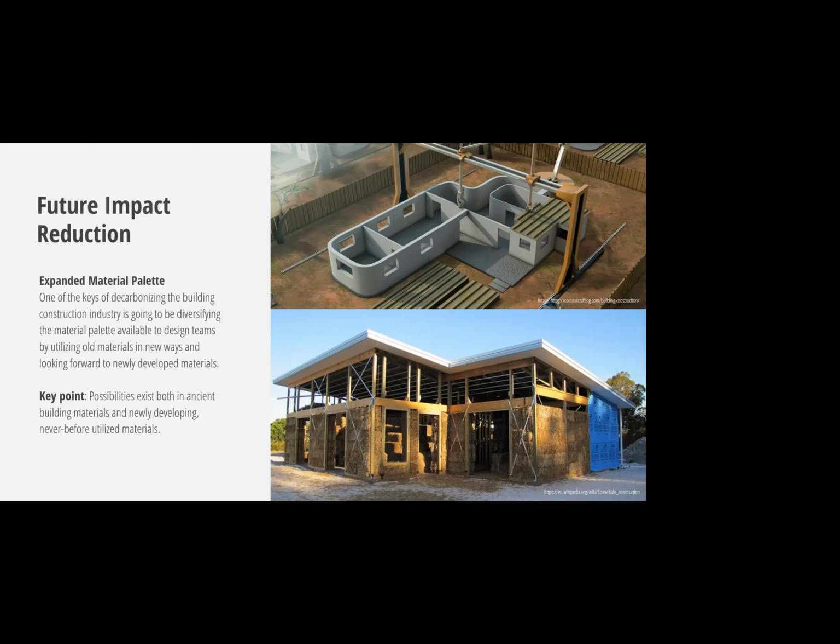And then as we also begin to look into other future technologies, and couple technology with older building materials, we can also look at things like 3D printing. And 3D printing right now is very concrete based, so in some ways it's inherently a high impact material, but it also does ensure that you're only using the bare minimum amount of material needed.